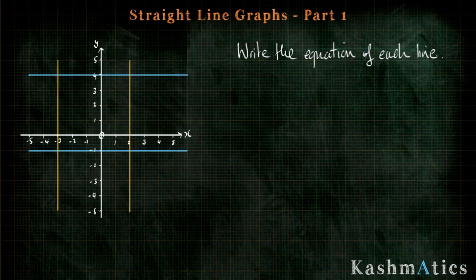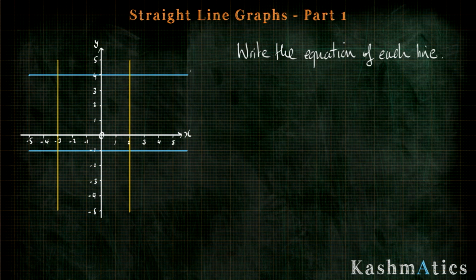So here we go. We've got 4 lines drawn on this grid, 2 in blue, 2 in yellow, and all I want you to do is label them with the equation. So pause the video, draw or sketch the axes out if you need to, and then you'll have an idea if you've got the right answer. So pause the video and I'll reveal the answers shortly. So I'm going to reveal the answers in 3, 2, 1.